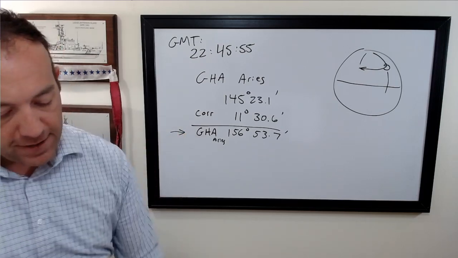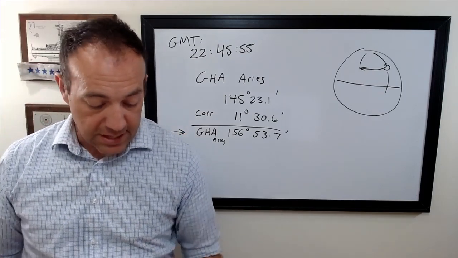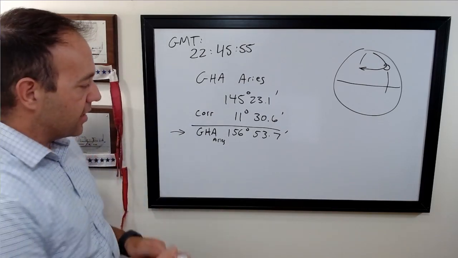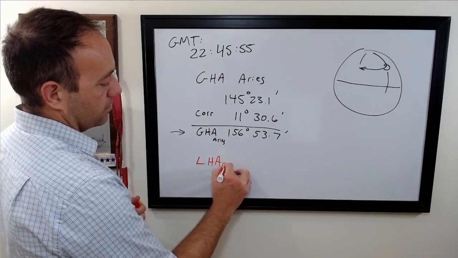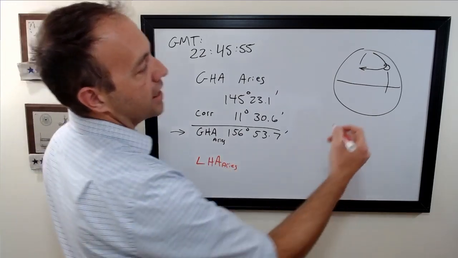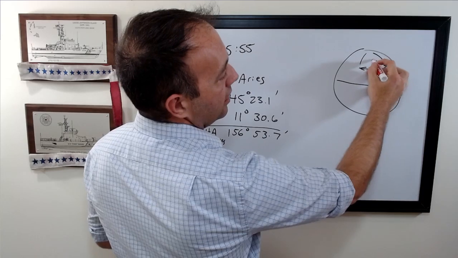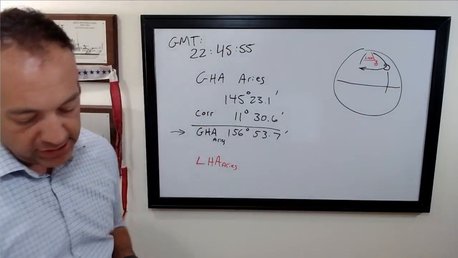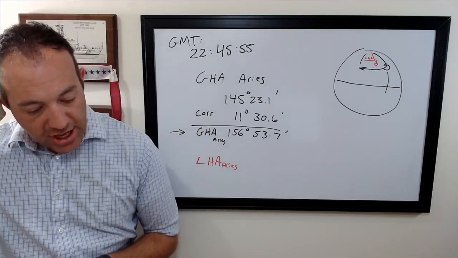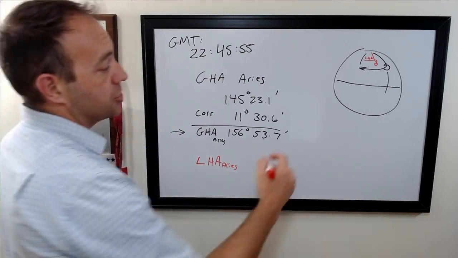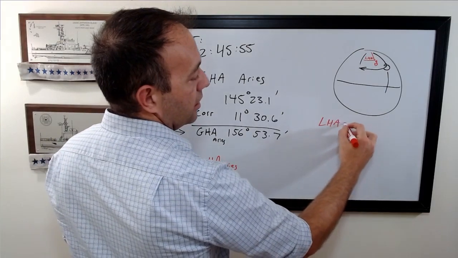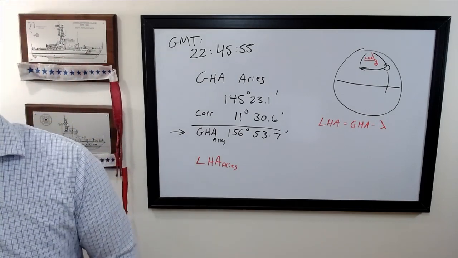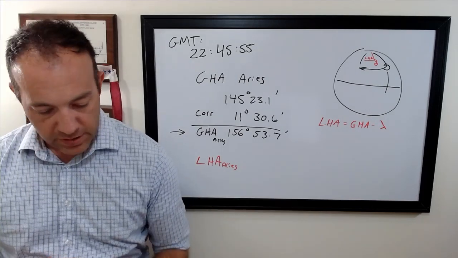So there's the GHA of Aries. We've got the GHA of Aries, which is great. That's kind of like step 1 of 2 for this whole thing. What we actually want is the LHA of Aries. Right, and so earlier we kind of talked about our ship being out here, and that little distance is LHA. And the formula that we needed was LHA is equal to GHA minus longitude in the Western Hemisphere. It's different in the Eastern Hemisphere, but all good, right, for this one.